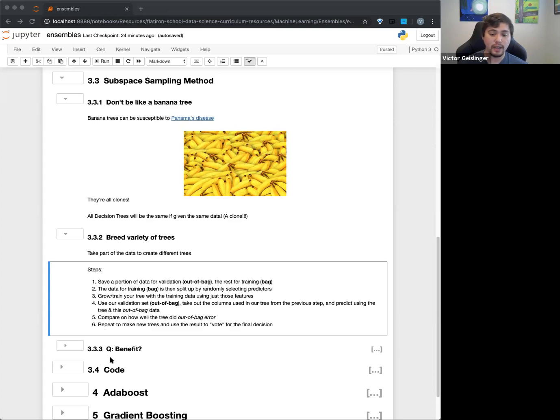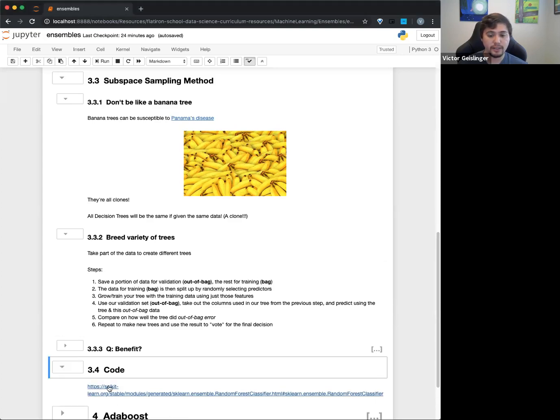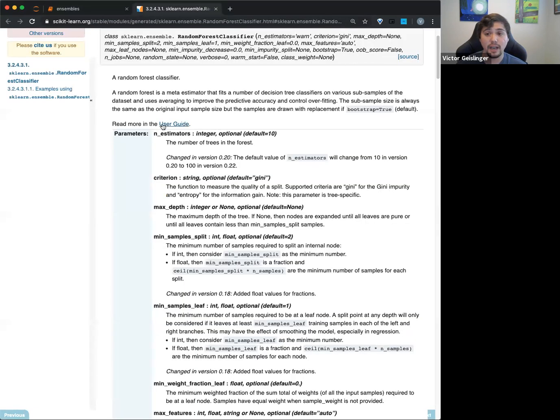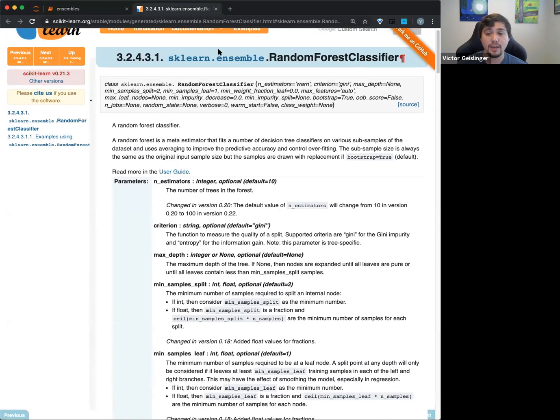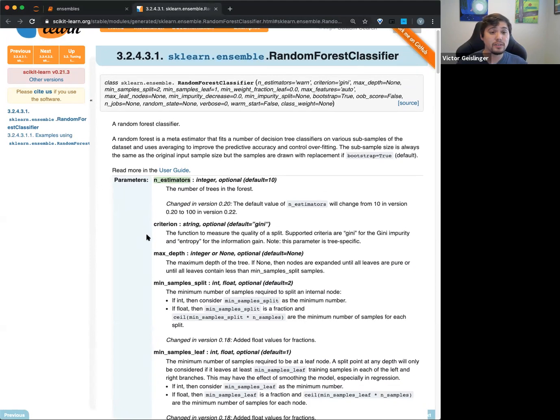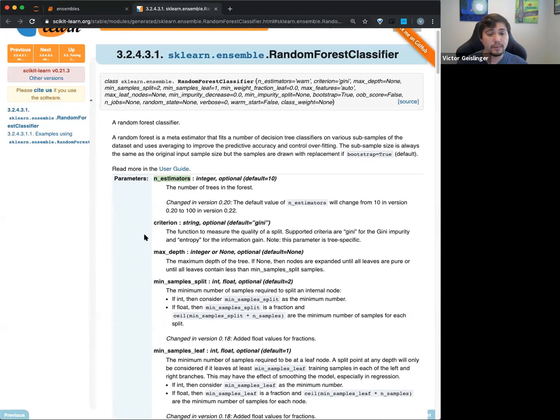And this is where I go into my code here. This is actually from scikit-learn. It's always useful to look at the documentation, at least that's what I find. So we have our random forest, and you can see all our different parameters here: max depth, criterion, and estimators, which is how many trees we're actually going to put in this forest. Exactly how many you have depends on your situation. And what you might do is actually do a, what's it called?